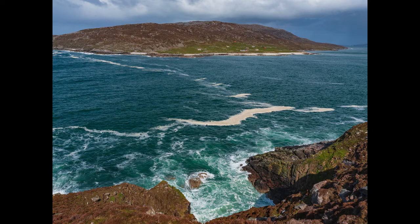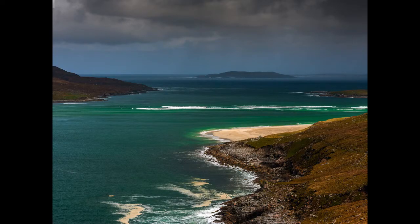From Hushinish, another fine coastal path takes you along the Kyle of Scarp into Glen Crabhadail. This shot looks out from the cliff tops to Scarp. Now uninhabited, the old village can clearly be seen. Its last full-time resident left in 1971, although some houses remain as holiday homes. The island is famous for a rocket mail experiment by a German inventor, Gerhard Zucker, who failed twice in 1934 to fire a rocket across the Sound filled with the mail.